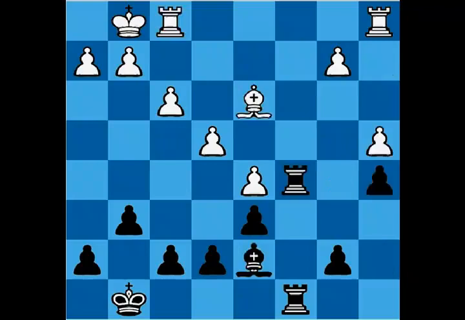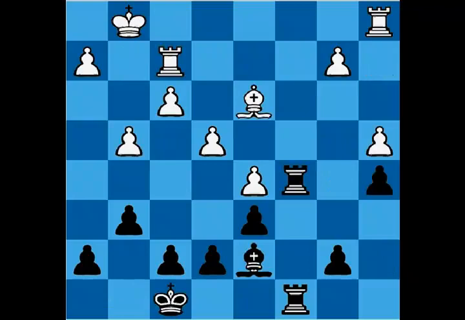a4, a5, rook f2, king f8, g4. That's another mistake. So white is putting too many pawns on the light squares. When there are light square bishops left on the board, you should keep your pawn on the color opposite of your bishop.